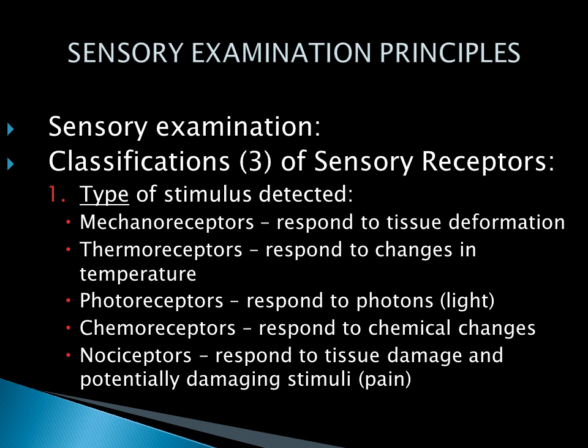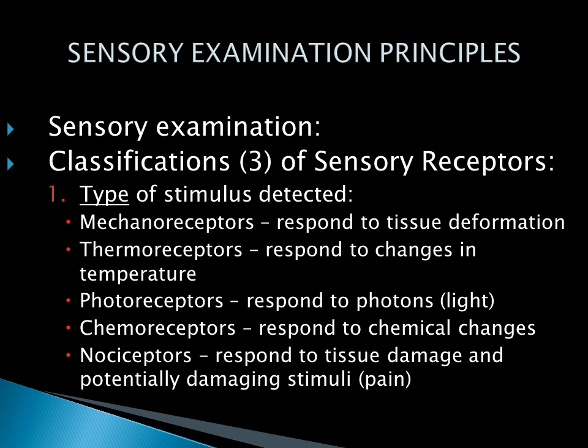We perform our sensory testing by going out into the periphery of the body and using various instruments such as our Semmes-Weinstein monofilaments, or a pinwheel, or a tuning fork, or some cold or hot substances. And what we do is we go out into the periphery of the body, and we stimulate various populations of sensory receptors that are located out in the periphery of the body. We'll talk about these various different types of sensory receptors.